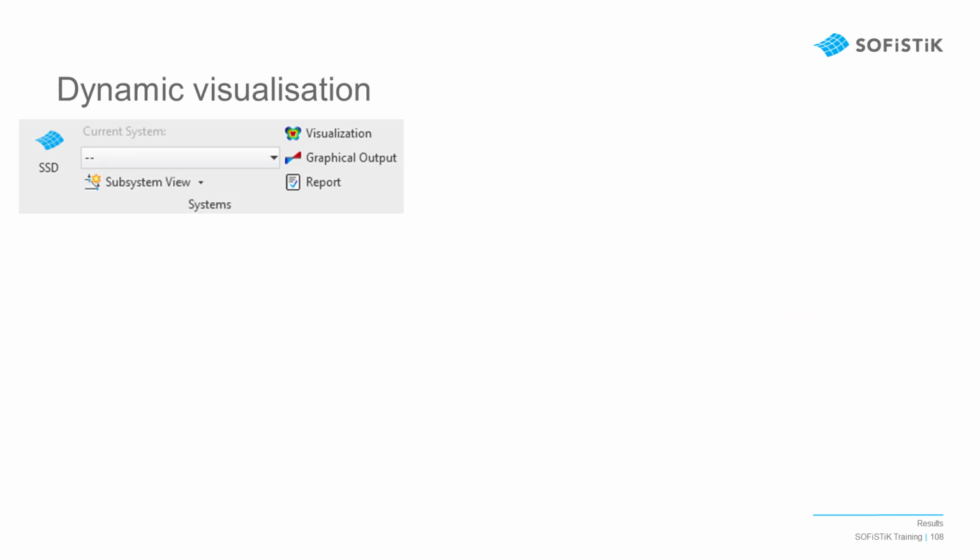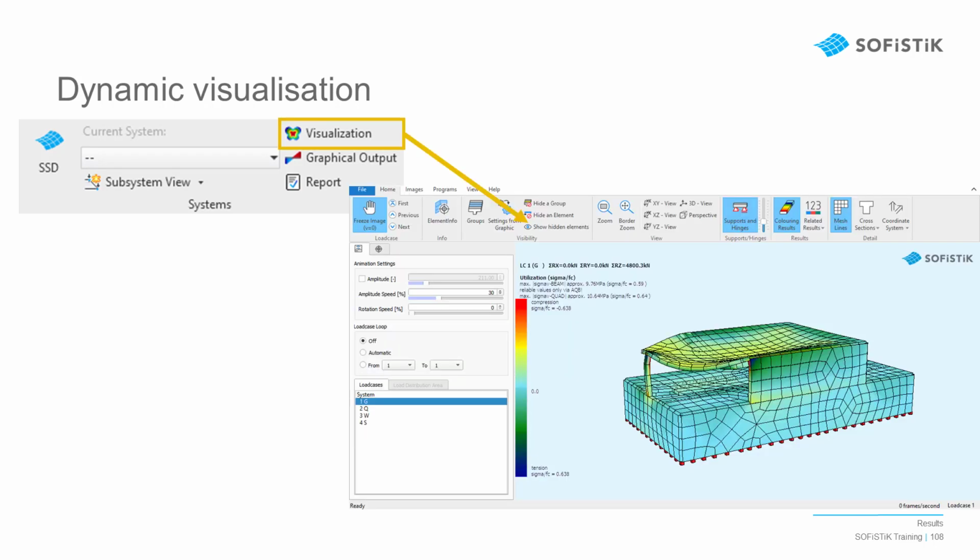In addition to the result visualization, it is possible to display the deformation of the structure in a dynamic viewer, which can be accessed via the command Visualization in the Toolset system. It also allows to access the finite element model and get information about individual finite elements and their value. This external viewer can also be useful for creating animated recordings of the structural results.